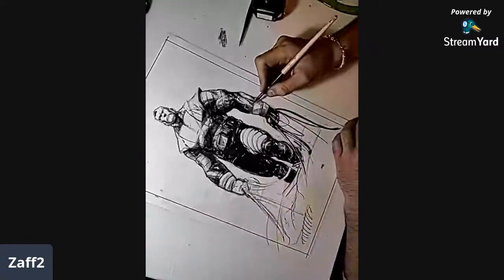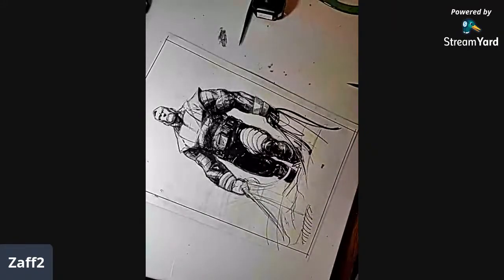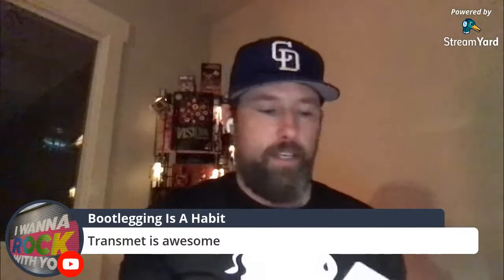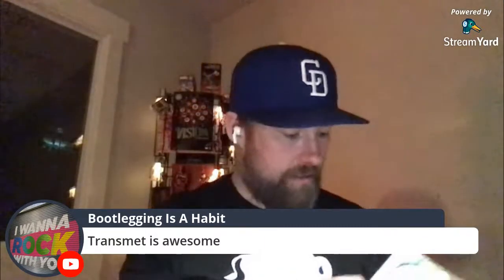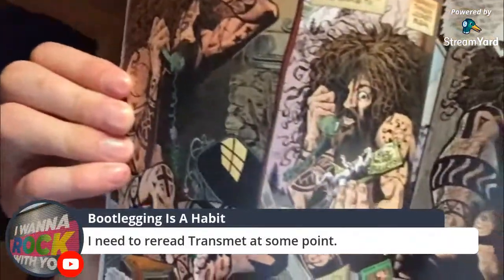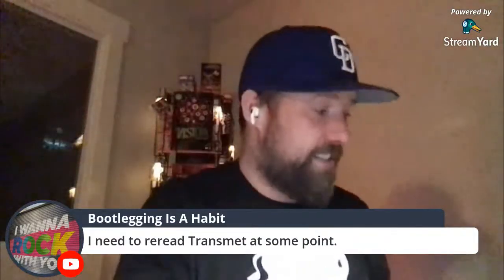Right, yeah, I had forgotten about that. Yeah, I got it right here. This is a Vertigo book. In Monstrous, I've started to read, and Josh, that was on here, the collector Galactus. It's really good. Transmet's awesome. Yeah, no, Rob, I wasn't talking about Al Gore. He speaks a lot of lies, though. But yeah, Spider Jerusalem living in the forest. Anyway, it's starting out really interesting. So yeah, that's where I am.